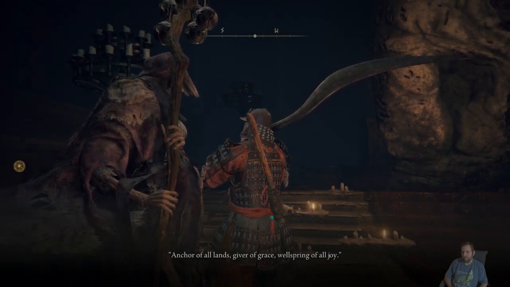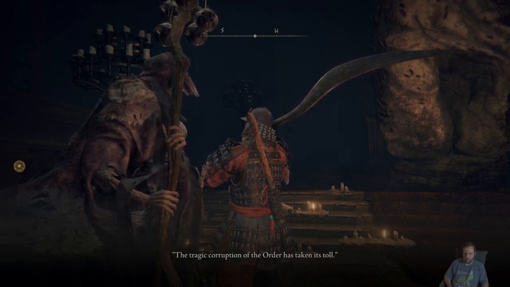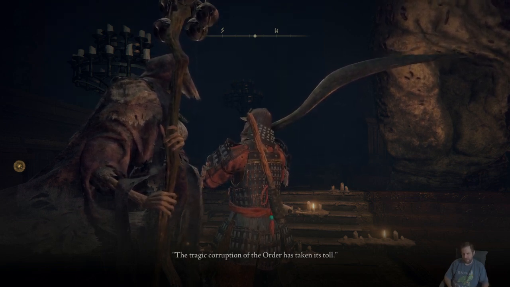There's also three fingers in this game. Until the Shattering, two fingers were emissaries of the Greater Will. The corruption of the Order has taken its toll. The three fingers are emissaries of something else.